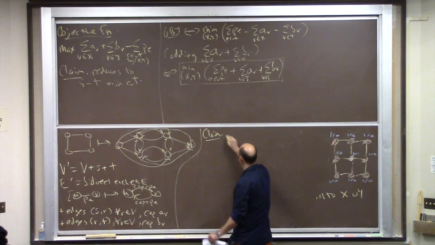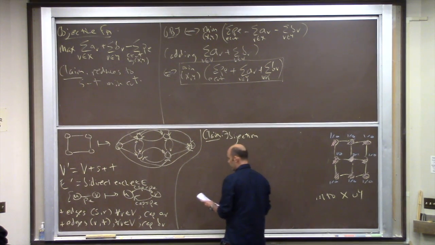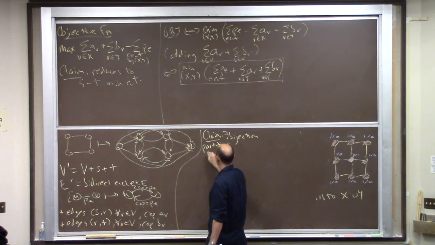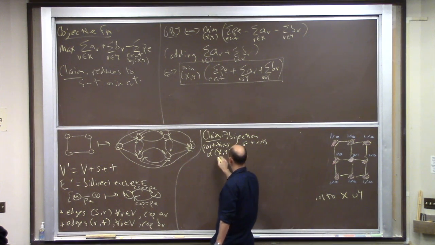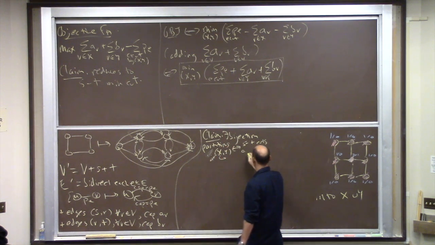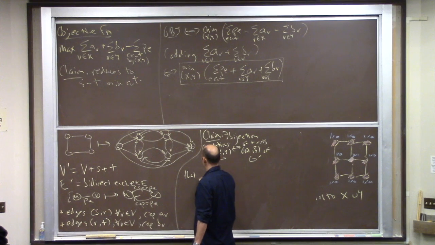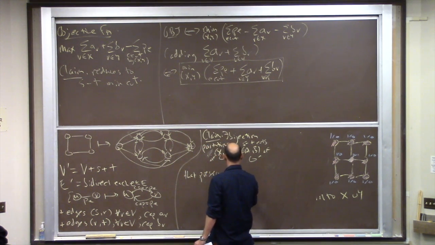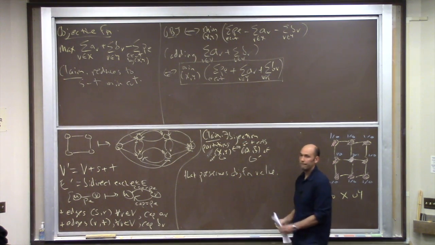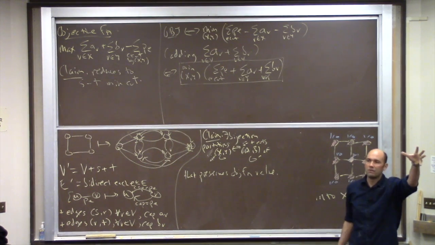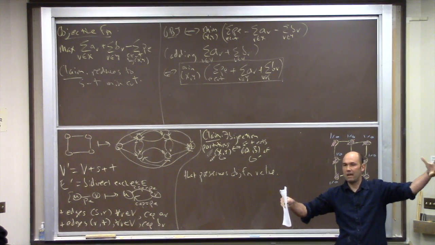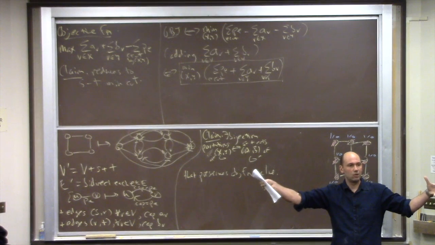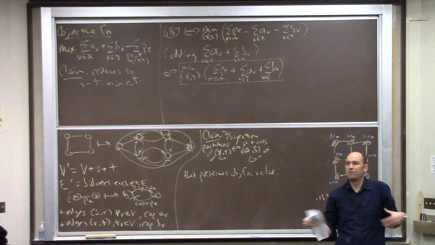And the claim is that there exists a bijection between partitions X, Y of G and ST cuts A, B of G prime, that, moreover, preserves objective function value. So there's some way to put partitions of the pixels and ST cuts of G prime into a one-to-one correspondence so that whatever the objective function value of that partition is under our transformed objective, that's going to be exactly the capacity of the corresponding cut. So this in particular gives us the desired reduction.